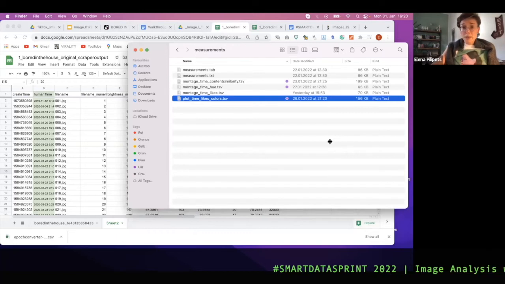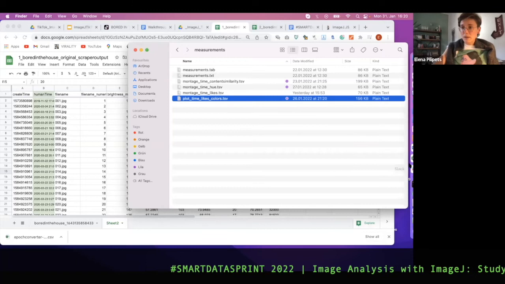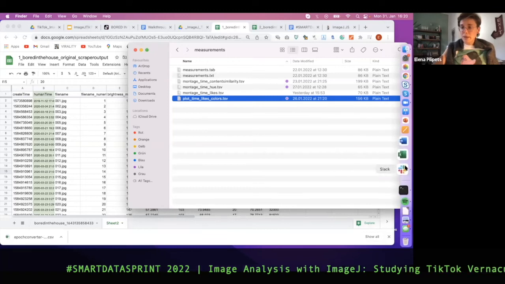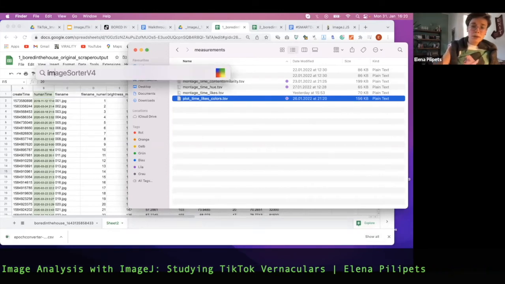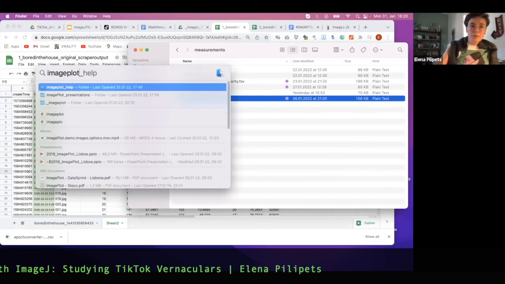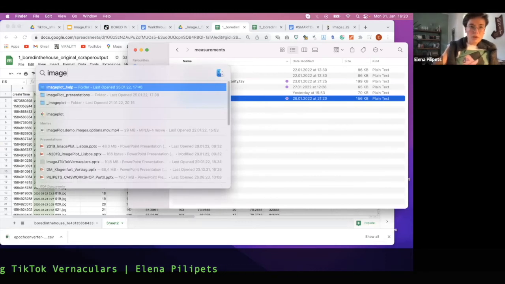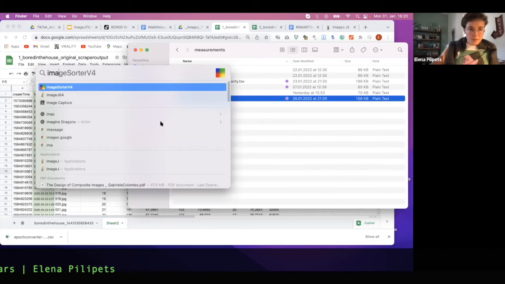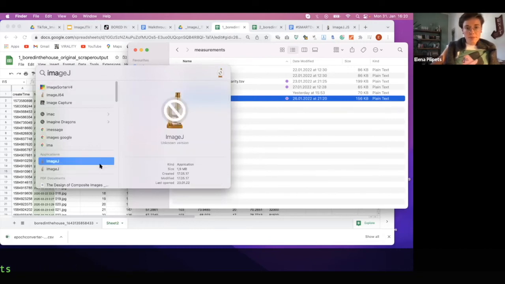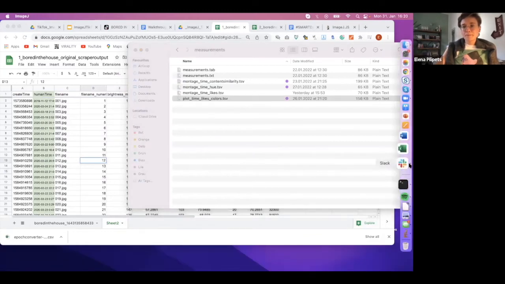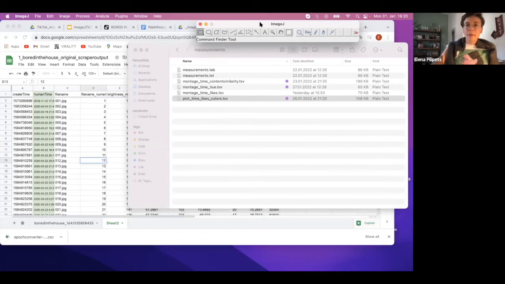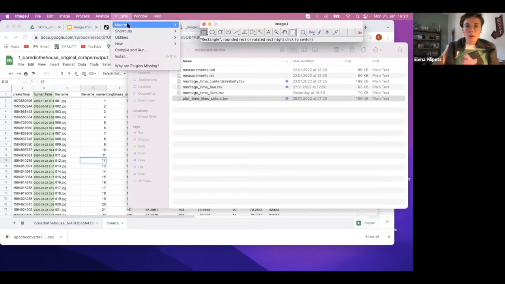Okay, so let's finally go ahead and try to visualize our data. Again, please open ImageJ. Here we are. Okay, so now we again want to use a macro, another one.